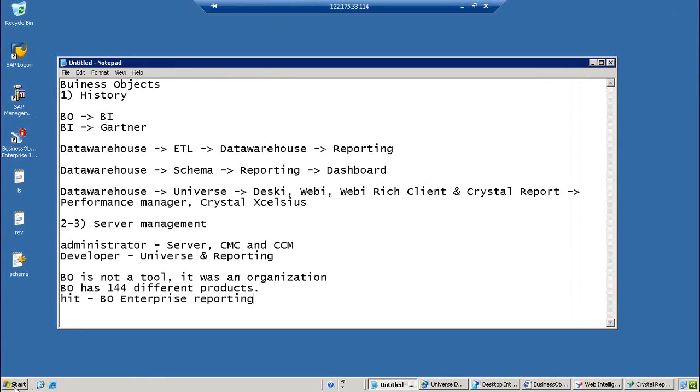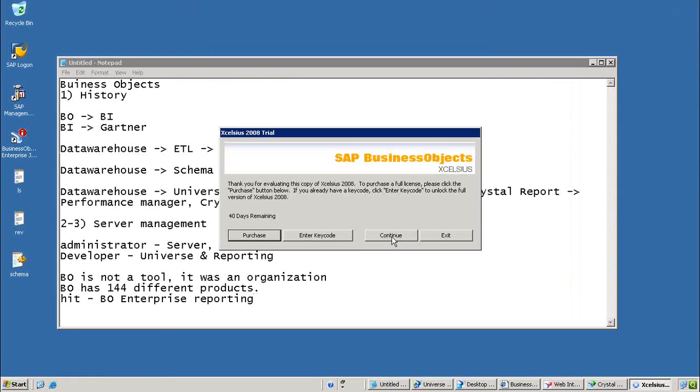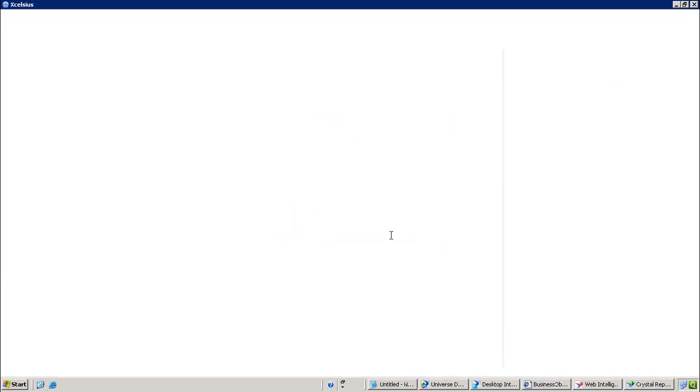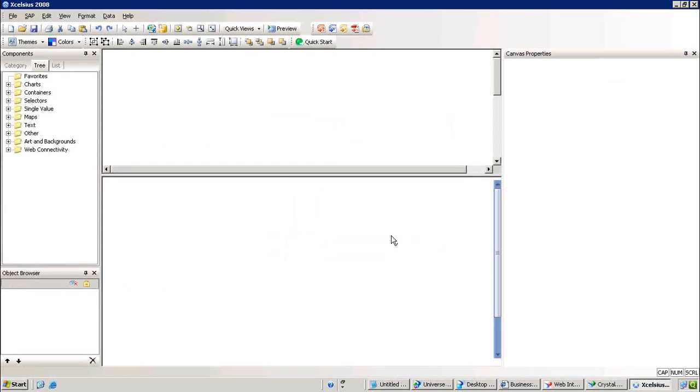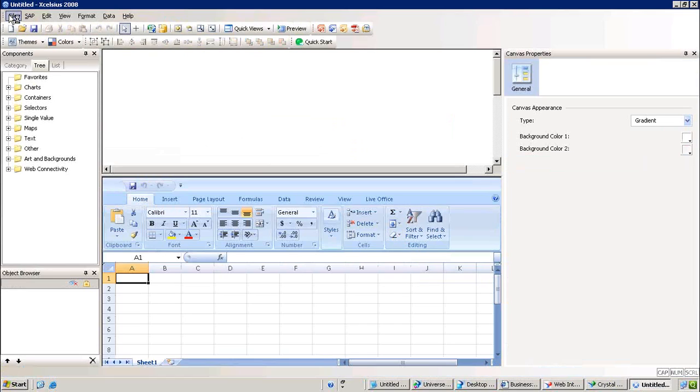After that, the last topic will be Crystal Excel sheets. Quite an interesting topic, a very easy to learn and very beautiful tool. It's hard to grasp the logic, but after you grasp the logic, it's very easy.